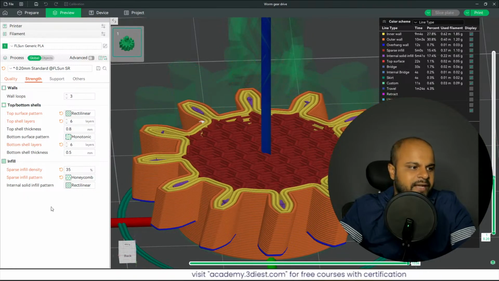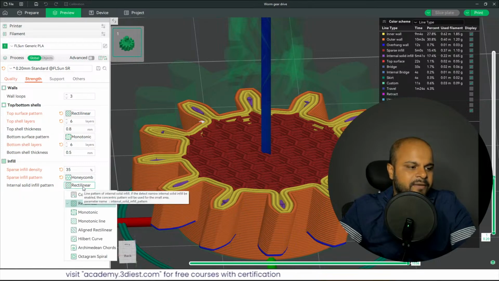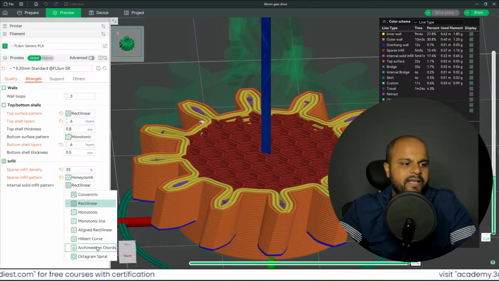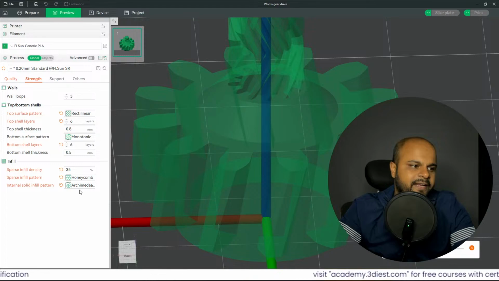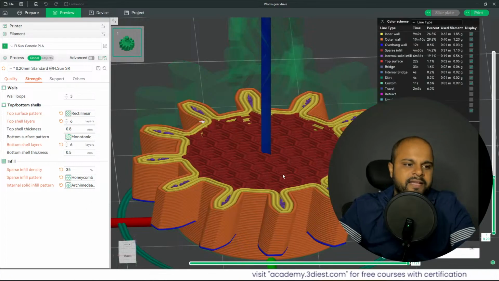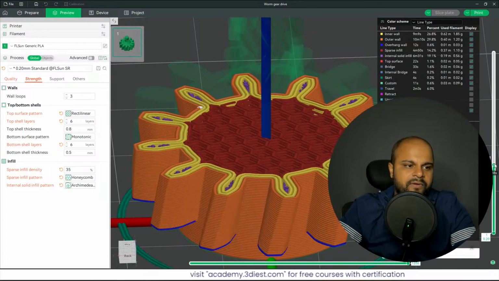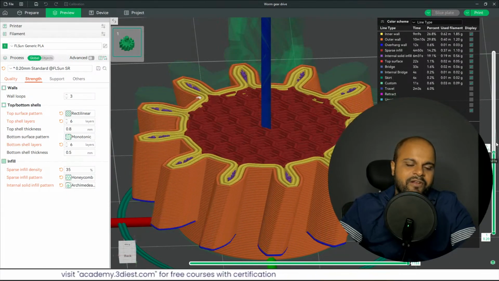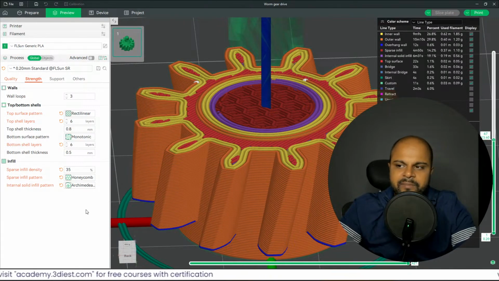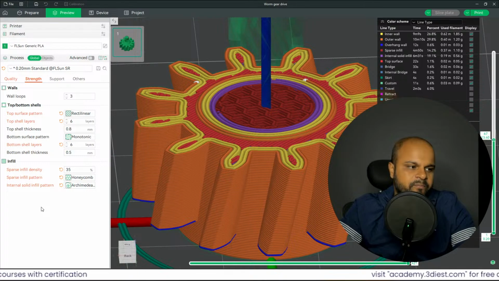Here you can notice that. So that we can do. Then the infill solid pattern, and the solid pattern we can keep it rectilinear, monotonic. So we have multiple options. For example, if we had selected this Archimedes kind of pattern, then you can notice, if we move our thing accordingly, our infill orientation or style will move. But whatever is available by default almost has the same strength and same quality, right?